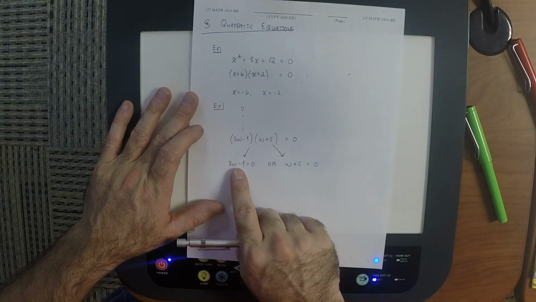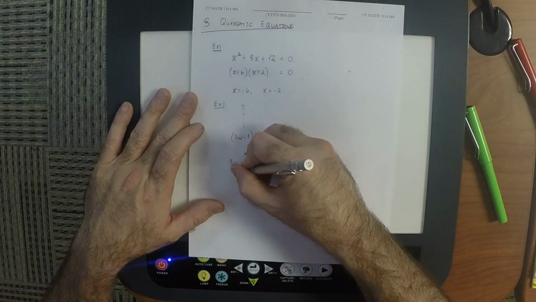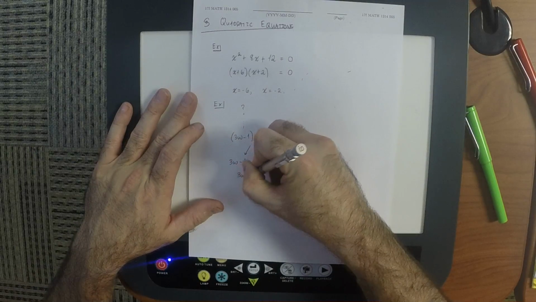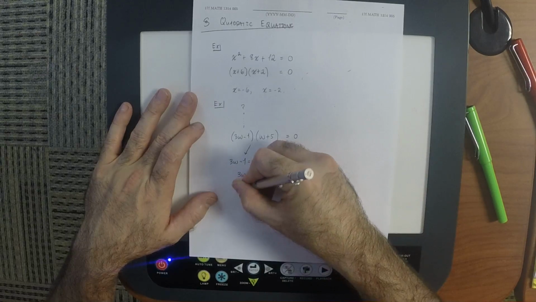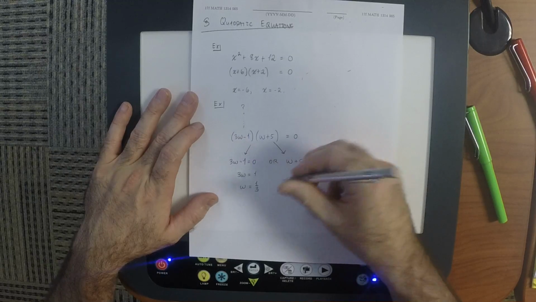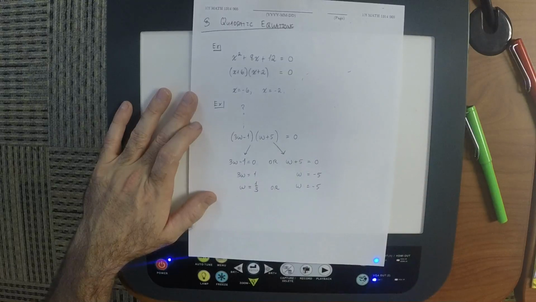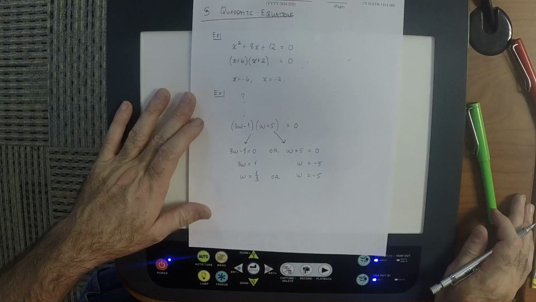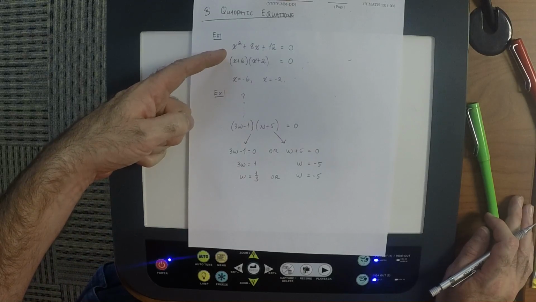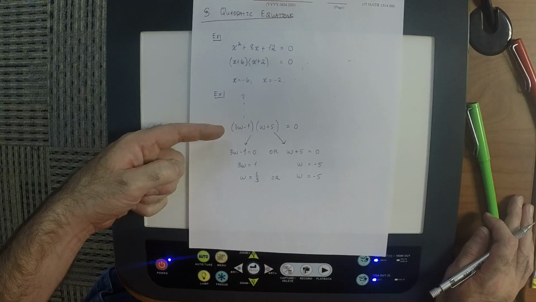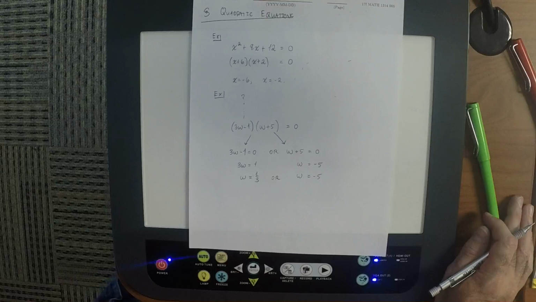So we could solve this equation by itself now. How do you solve this one? Move the 1 to the other side. This one is pretty straightforward. And then w is a third, or w is -5. So there'd be two answers. Okay, so if I give you one that's monic and factors easily, then you've got it. If I give you one that's not monic, you could still try the factoring by grouping, and then you would have it.